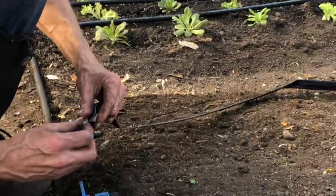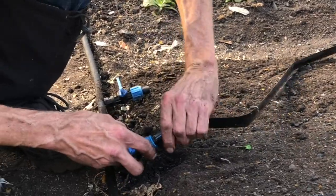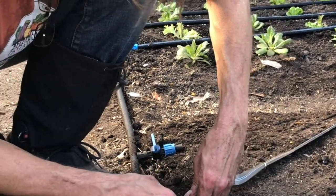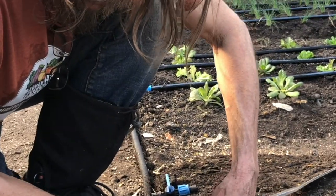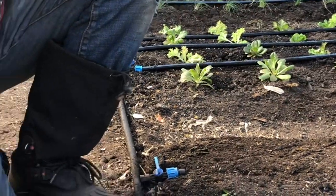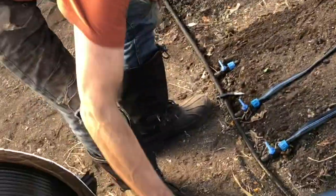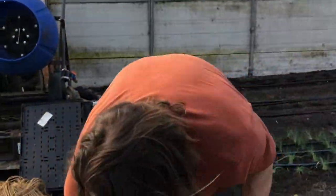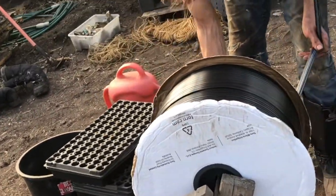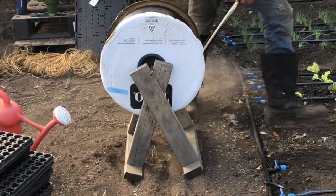We've got to work on our beans, but the unheated greenhouse will need a little prep — prep the ground and be ready for some beans in there. We're going to be doing green, yellow, and purple, just because that's how we do. Because I like color. And I grow for me — and you guys. We hope you enjoy it.